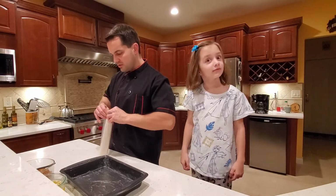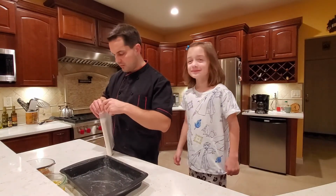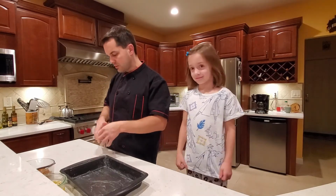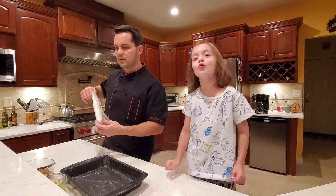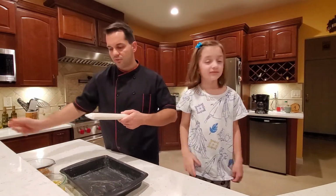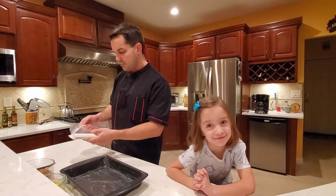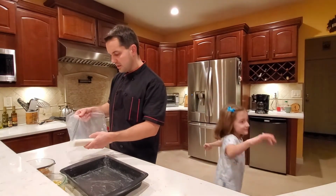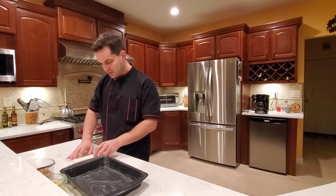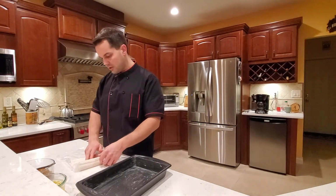You don't want to leave all of your filo dough outside the fridge while you're working, because if it gets too warm, the individual sheets become harder to work with. So you want it at fridge temperature. One thing that I may have forgotten, make sure your filo dough makes it out of the freezer the night before. Put it inside your fridge and let it sit overnight. Otherwise, if it's frozen right out of the freezer, you obviously won't be able to work with it. So we're gonna get started here.